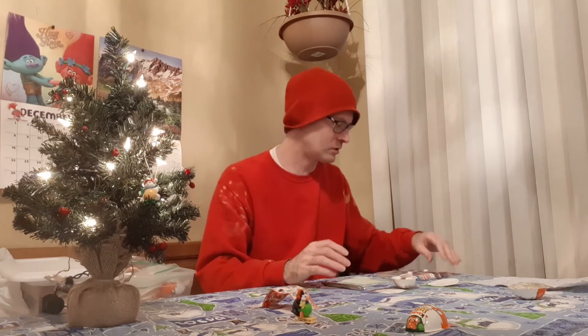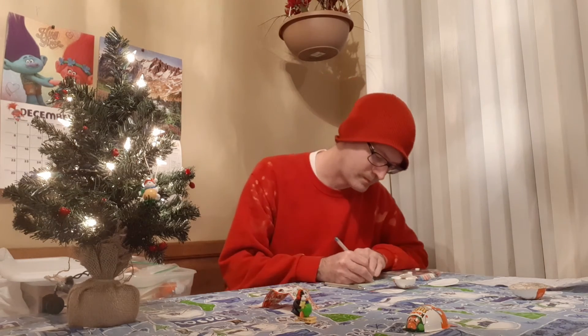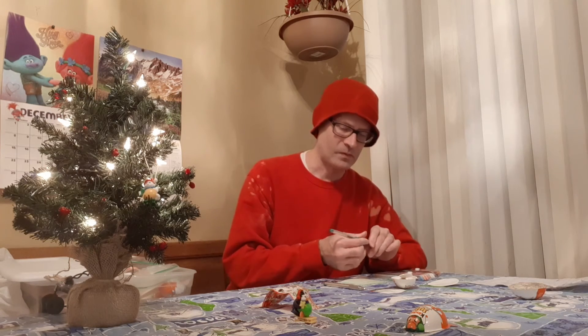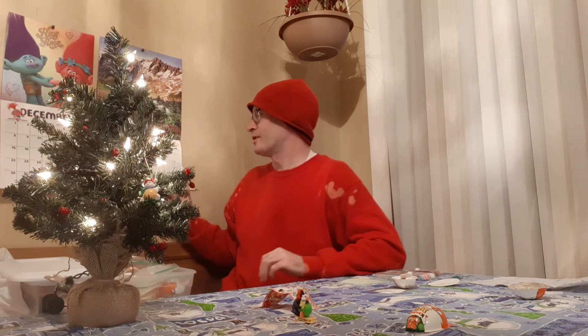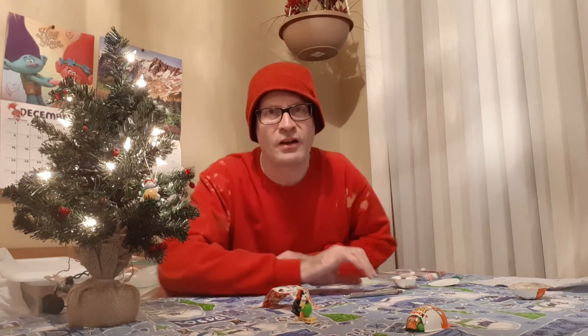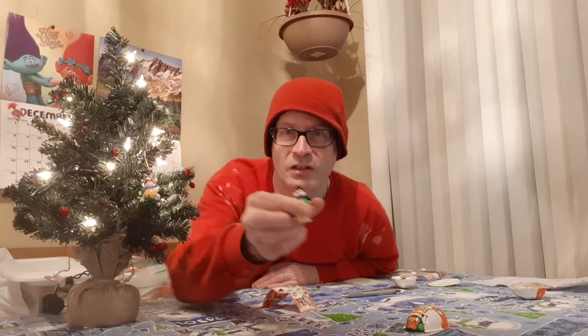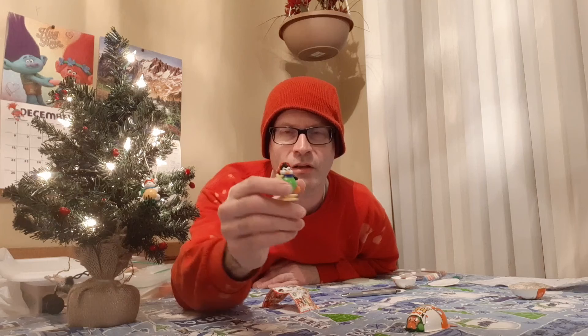Let me go ahead and write that down - I'll use green today and write 'penguin,' and then write it on the back here too: penguin. That should be all for today; I'll assemble this off camera. I'm sure everyone's seen a few of these - just kind of bummed I didn't get a new one. Anyways, as always everyone, have a happy holiday season, safe travels while you're out, and have a good day. Bye!